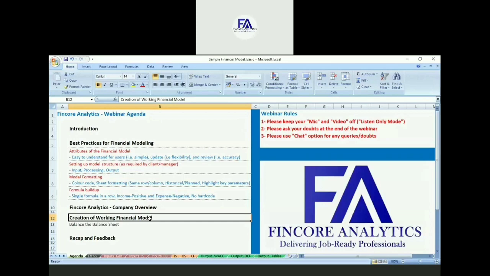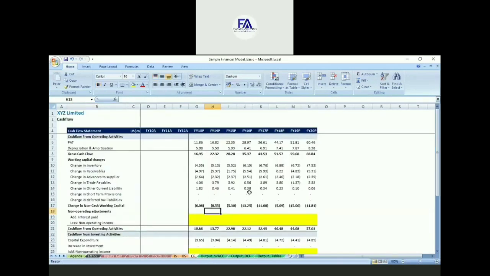Other things are quite easy in this linking. The only difficult thing is creation of the cash flow statement, because it is quite a complex task, and that's why you need an in-depth understanding of technical and financial concepts, right? So in this part we are going to learn how to create this cash flow statement, and then we will link it with the balance sheet, and you will see the balance sheet is matching completely, right? So we'll go to this cash flow statement.